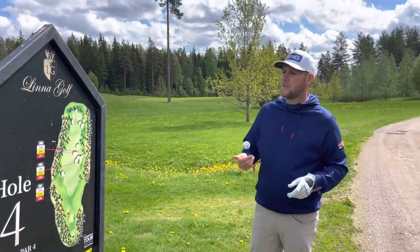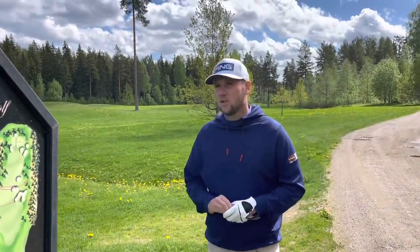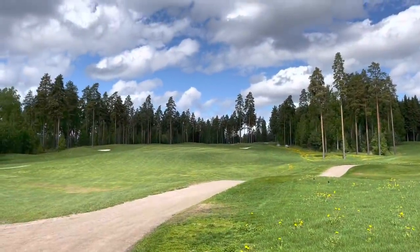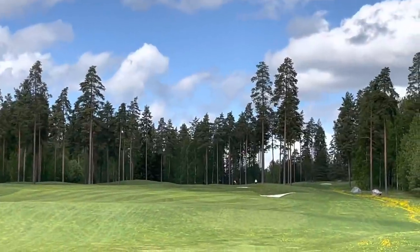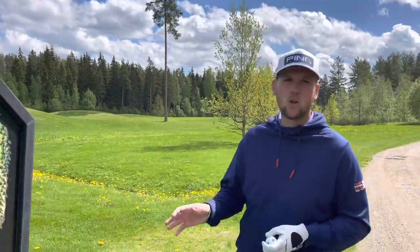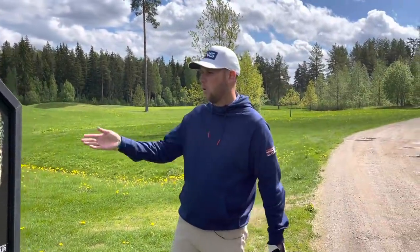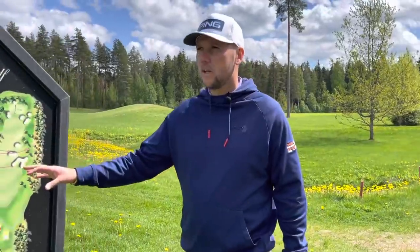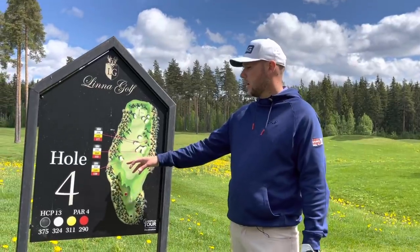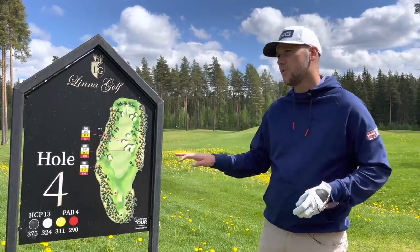So the hole today — if James pans around — we can see it's an uphill hole, very tree-lined, very Woburn-esque. We're going to be looking here at the course planner, and we've got the hole right in front of us. Things we want to look at off the tee box include where the bunkers are placed.